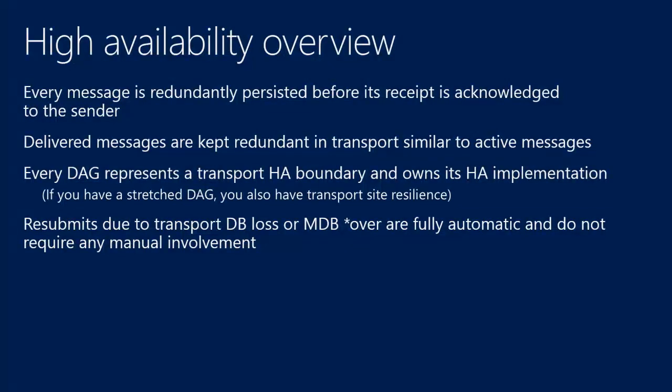And then to ensure that we make it operationally easy, the recovery is simplified as well. Anytime there's a lossy failure, we'll automatically resubmit requests to get that message redelivered from either the primary copy or the shadow copy. This works when you do a typical failover and a database is mounted automatically by Active Manager in the replication service. This occurs if you invoke the move active mailbox database and you specify the accept data loss parameter. You can even invoke it manually.